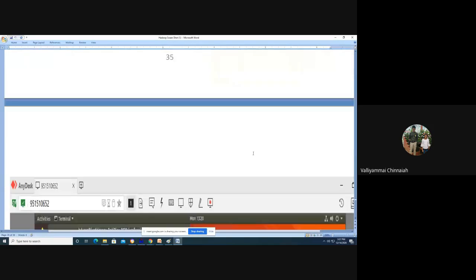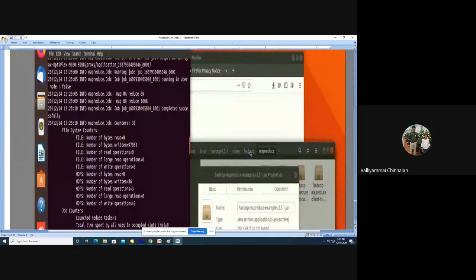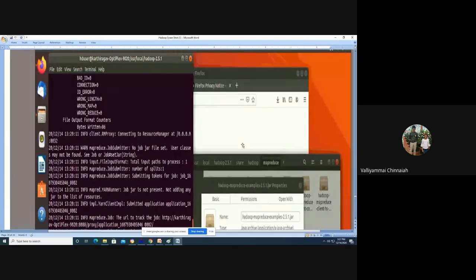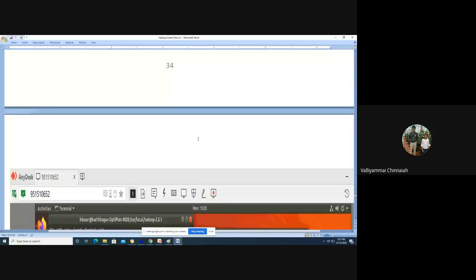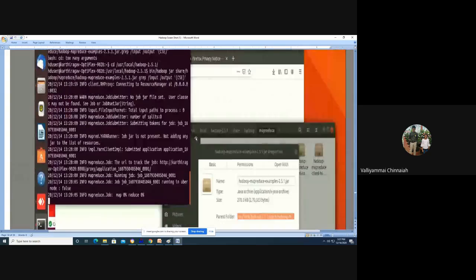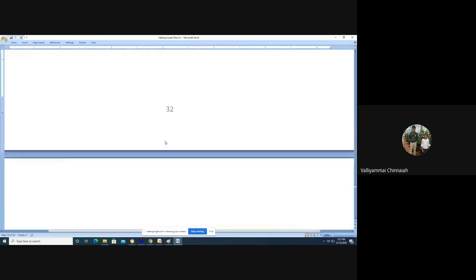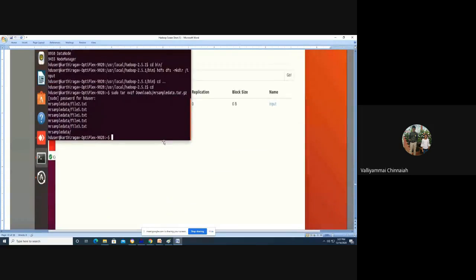I added it as a jar file. One second, I have to start executing. So I created the HDFS DFS mkdir input, one directory named input.